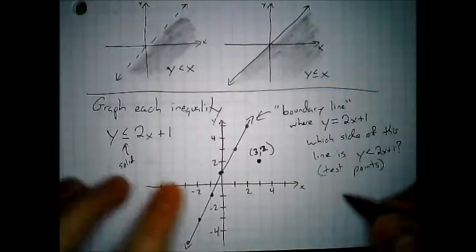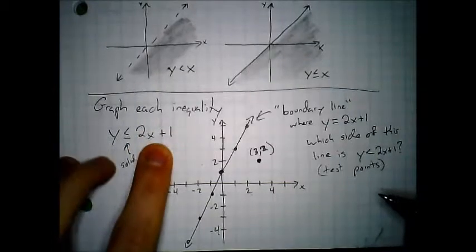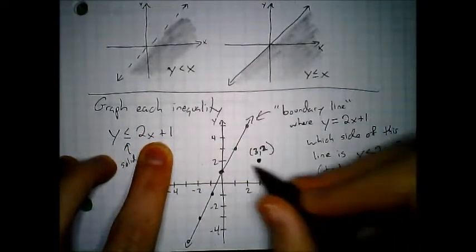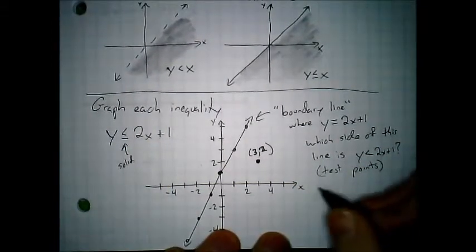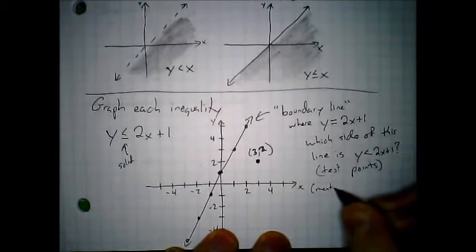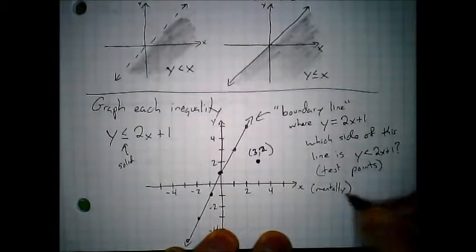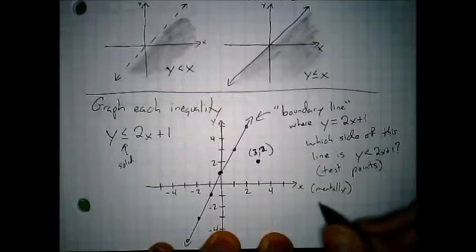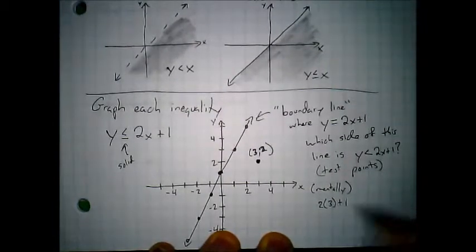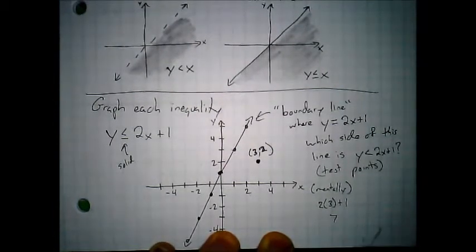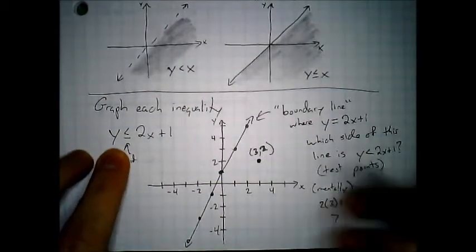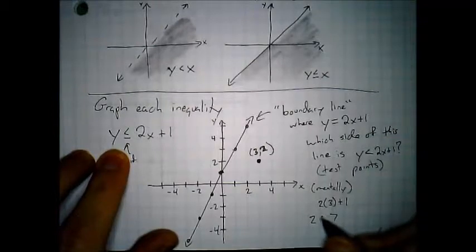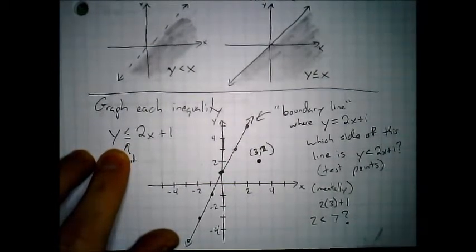So really this is done mentally. If x equals 3, what's 2x plus 1? So we do 2 times 3 plus 1, and we get 7. Again, I'll just write this down so we keep track of what we're doing, but as you get good at this, this is what's done mentally. We do 2 times 3 plus 1, and this equals 7. Our y coordinate is 2, so we're basically asking ourselves, is 2 less than 7?